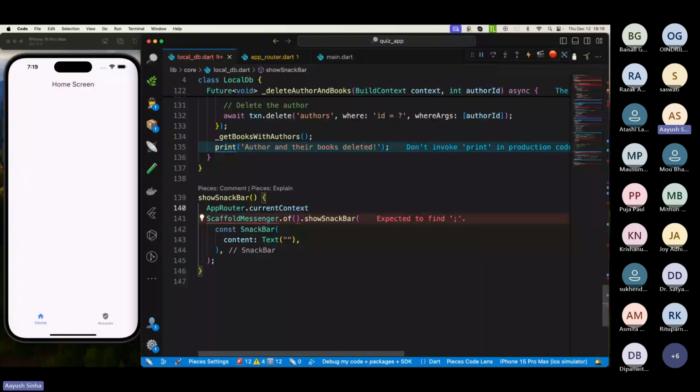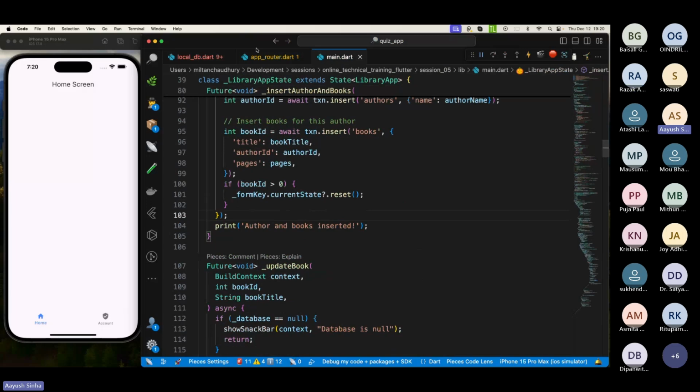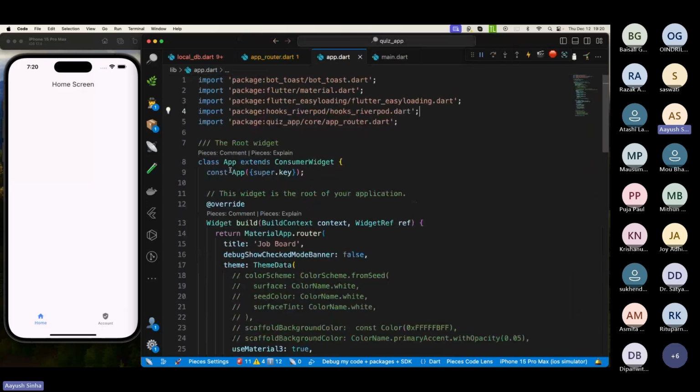One thing that we need to check is that it is not null, because there may be a case where there's no current context in the root navigator key. That will only be the case when the root widget which we are using is not yet created in the screen of the application.